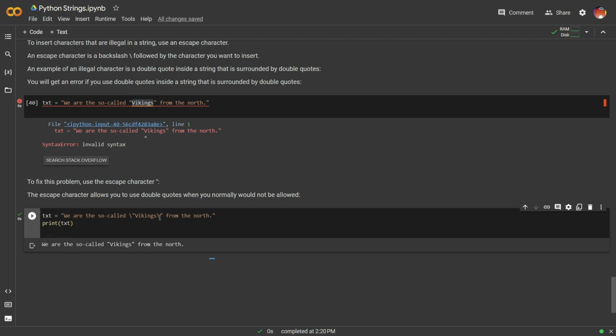So what this basically does is put a backslash. Okay, backslash. What do I want to put after that? Quotation marks. What do I want to put after this? The end of the quotation marks. So backslash is like an escape character, or like a get out of illegal ticket.